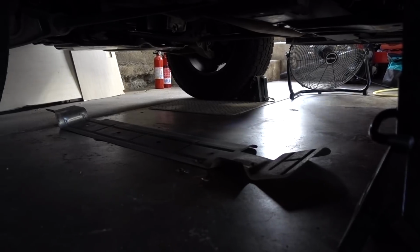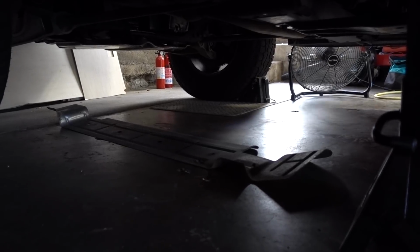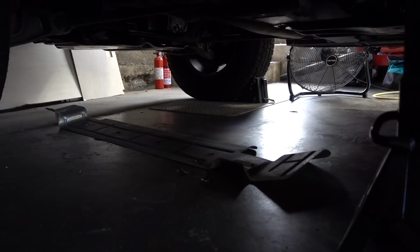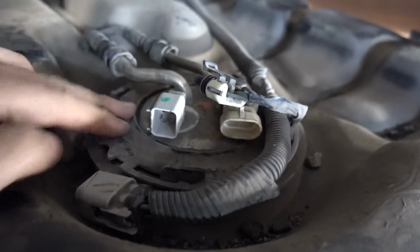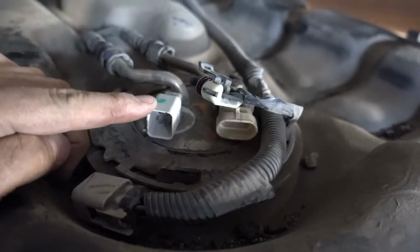There is a large flat piece of metal that is a protector on the side of the tank. I took that off just to allow for a little more access. Here you can see the top of the pump. You can see the two electrical connections that I have.